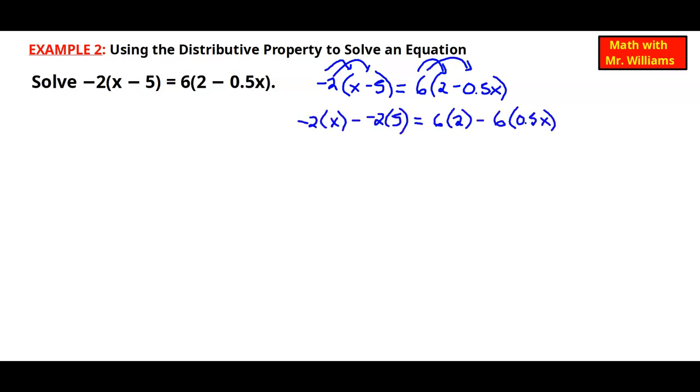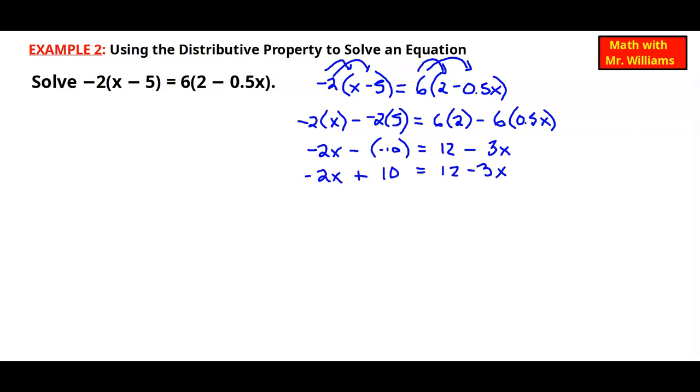All right, let's use our distributive property to multiply the outside terms to the inside terms. In this case, we have negative 2 times x, negative 2 times the 5 equals 6 times the 2 and 6 times the 5/10 x. All right, let's go ahead and multiply negative 2 times x, giving us negative 2x, minus negative 2 times 5 is a negative 10. 6 times 2 is 12. And 6 times 5/10 will give us 3 with the x. All right, at this point in time, we see that we have a minus negative, so we're going to add the opposite, bring everything else down.